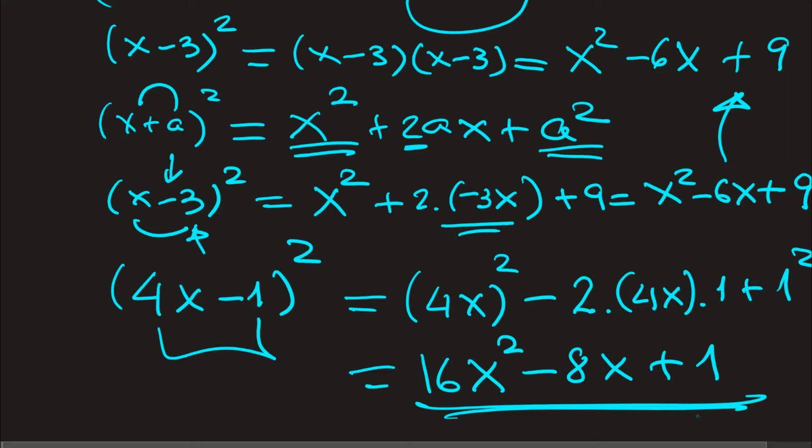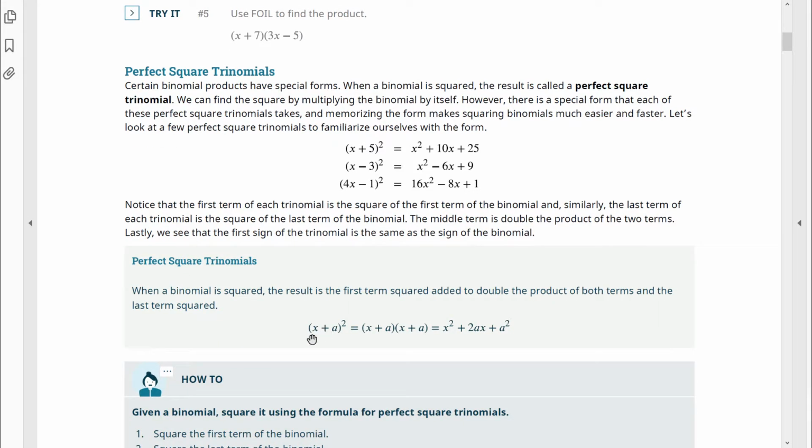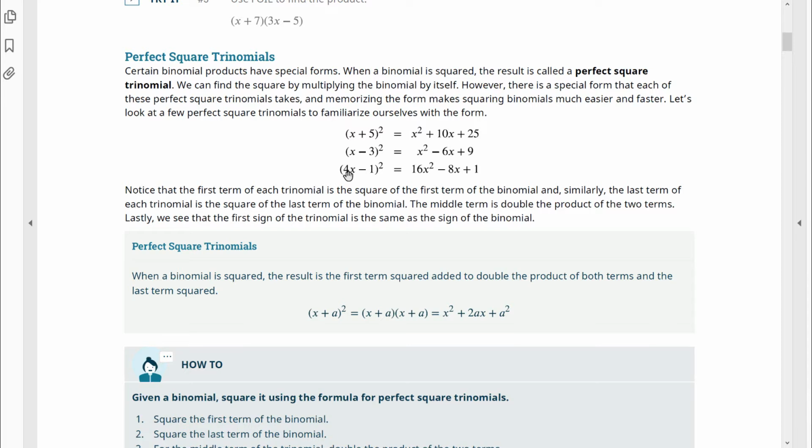This is the result in the book. Check that. You have to practice those special products or notable products. Let's continue. Here is the formula of the square of a binomial. Using the FOIL method in this case gives that formula. But we can use this formula with cases like this one, using instead of x squared, 4x in parentheses squared to get a 16x squared like this.